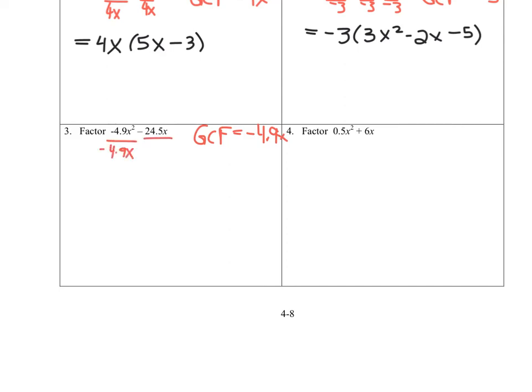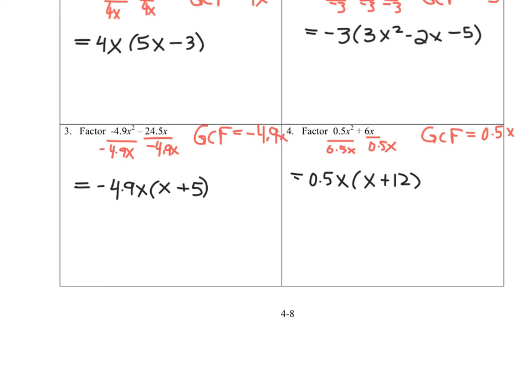So now I'm going to show my division, and then I'm going to write my factored form. I put that greatest common factor out in front, and now negative 4.9 divided by negative 4.9 is 1, so the coefficient is 1. X squared divided by x is just an x. Negative 24.5 divided by negative 4.9 is going to be positive 5. And then, sorry, you're dividing out the x's as well, so you're just left with positive 5 at the end. I want you to try that last one on your own, so pause the video and then check it.